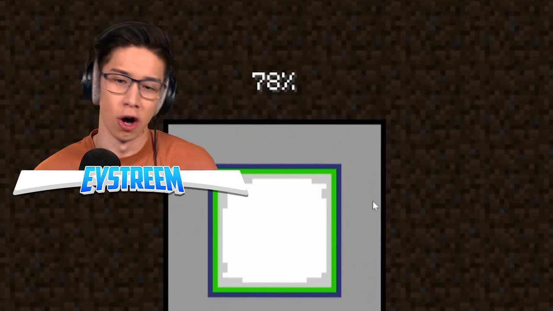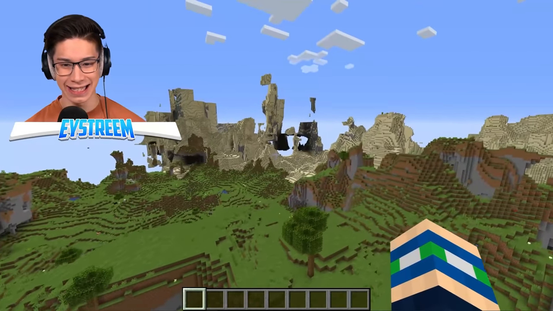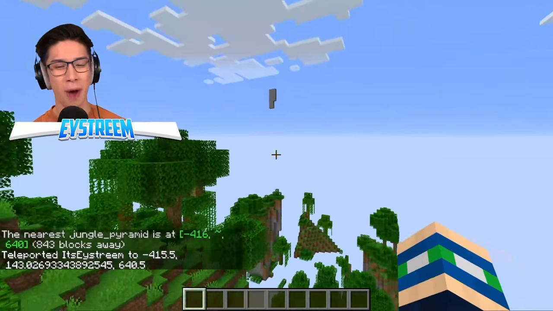Actually, we don't know if it's gonna work at all. That's what we're about to find out. Now, right from the get-go, guys, this doesn't exactly look like a jungle biome. Maybe we need to teleport to one. All right, there we go. Okay, guys, I'm just loading in. I want to know whether this is real or not.